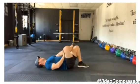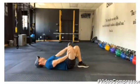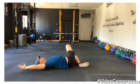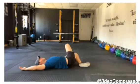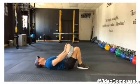Cross the one leg over as shown, almost like a modified pigeon pose, and you can see that I'm prying back and forth. And then when you're ready, let it come down to the ground in a twist. This will stretch out the outside of the hip quite well. Deep breathing. Go ahead, try the other side.